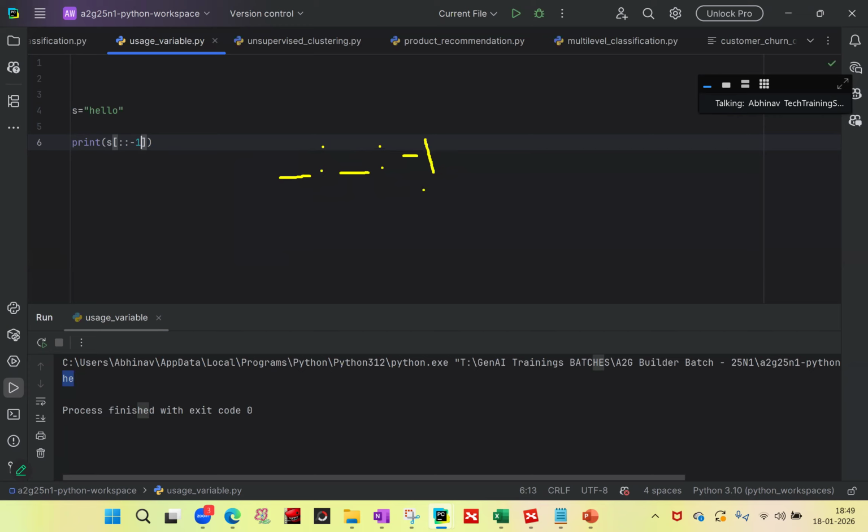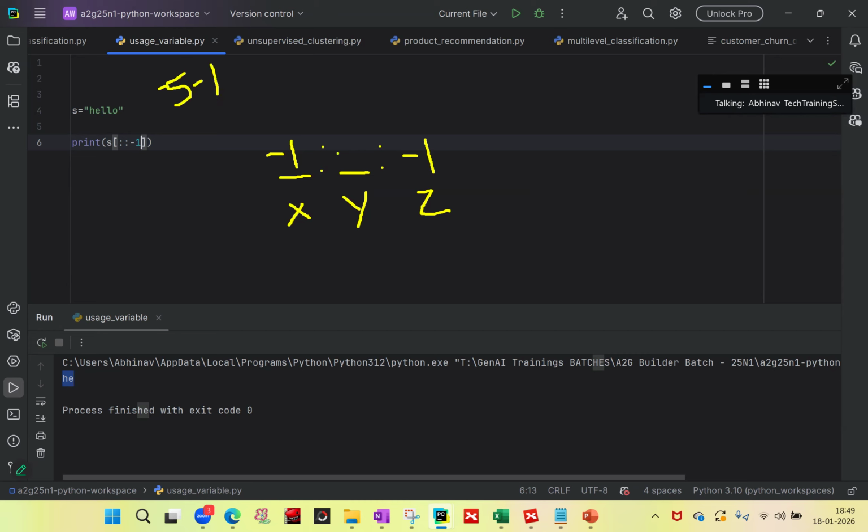-1 is the value, which is Z, the slice step. So when Z is negative and X and Y are not given, the default values I've shown you in the table, right? When the slice step is negative, then the default value of X becomes -1, and the default value of Y becomes minus of length minus 1. So minus of length is, 1, 2, 3, 4, 5, minus of length is -5.